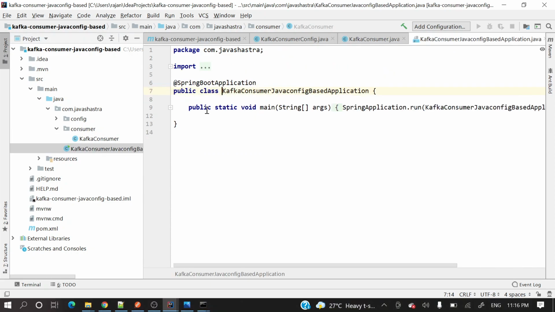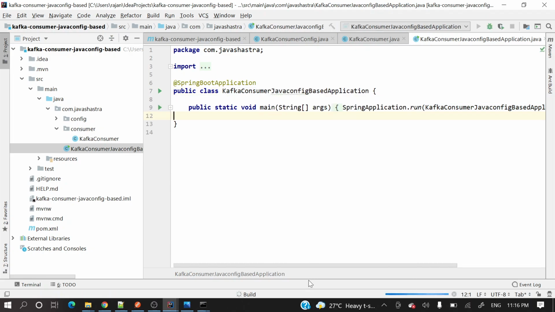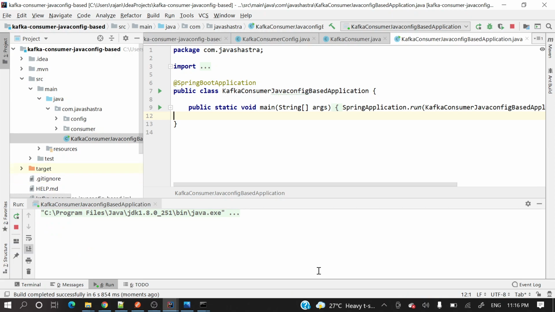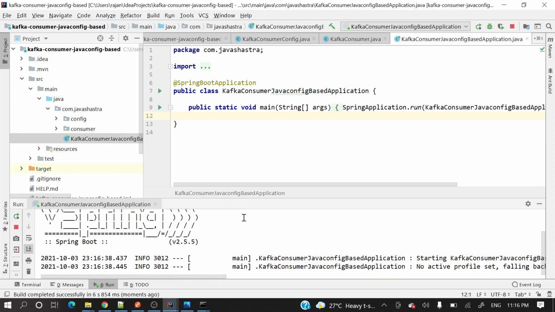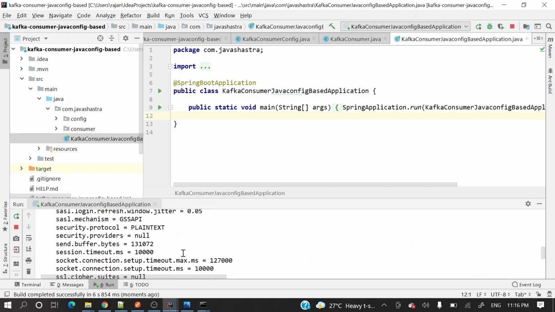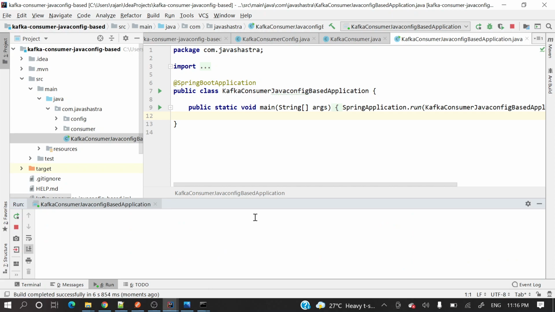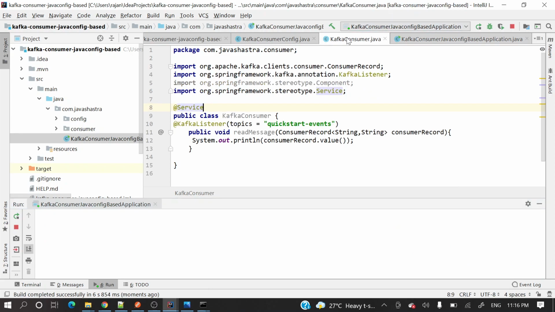Run this one. Okay, let's clear all. If any messages are read, then it will print over here.